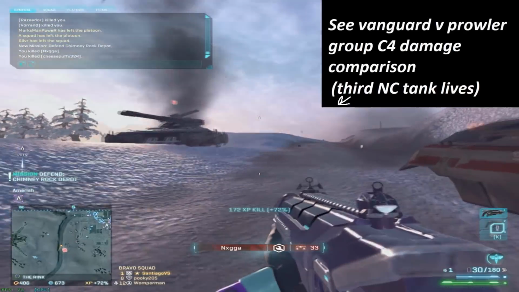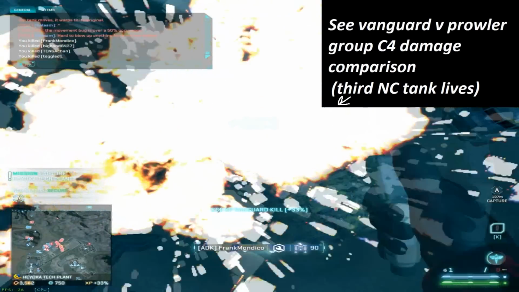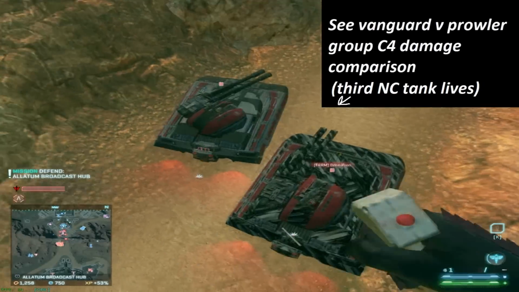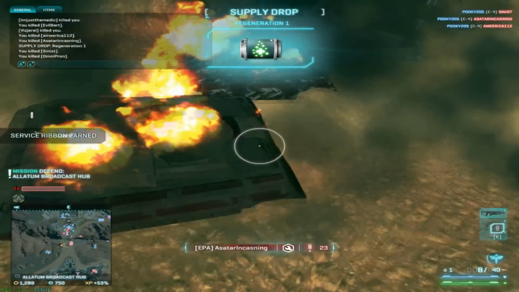I'm not sure about the exact nature of this, but I often observe when C4ing 2 tanks at once, the Prowler seems to distinctly cause more damage to those near it than a Vanguard, and secure kills I'm not sure would have happened were my targets Vanguards or Lightnings.